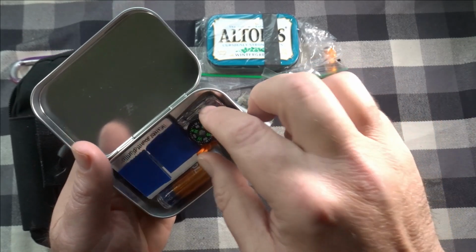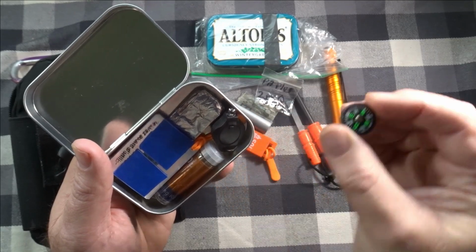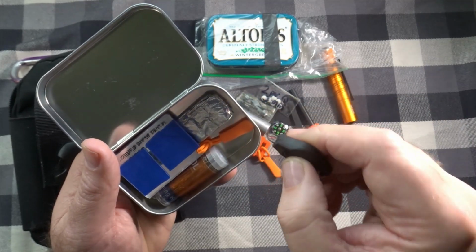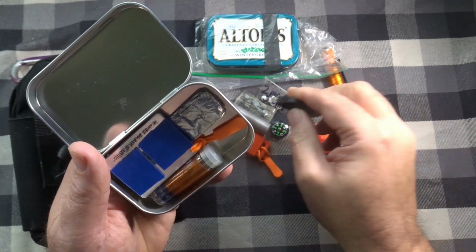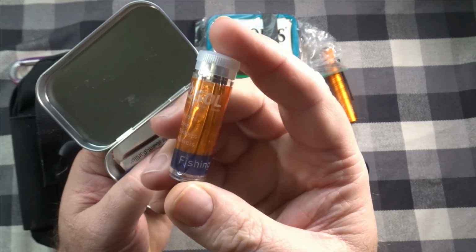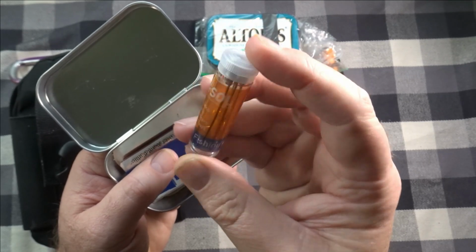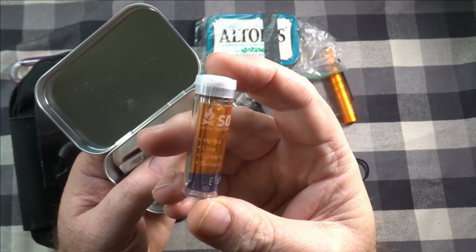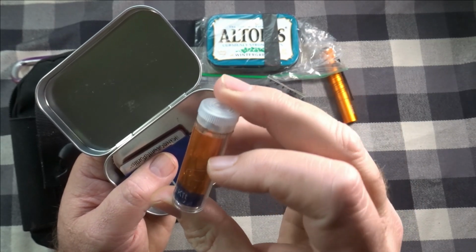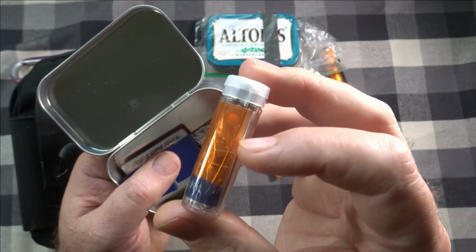So have them. Here is another bubble compass, which actually works. Here's one of those little button lights, so a little backup light. Some of these things came out of that SOL kit that I had. Little fishing kit, has hooks, lines, sinkers, and swivels, and I added, I think there's 4 pretty decent size safety pins.